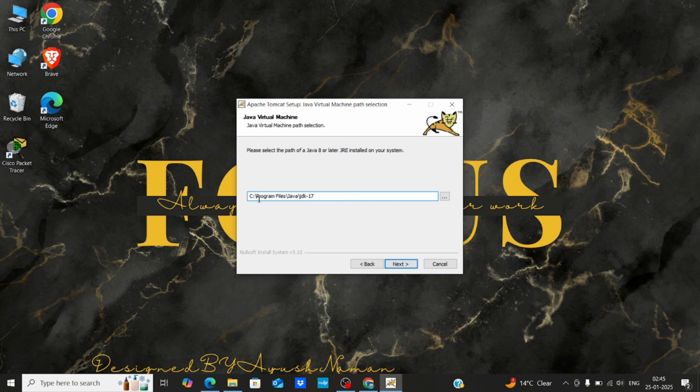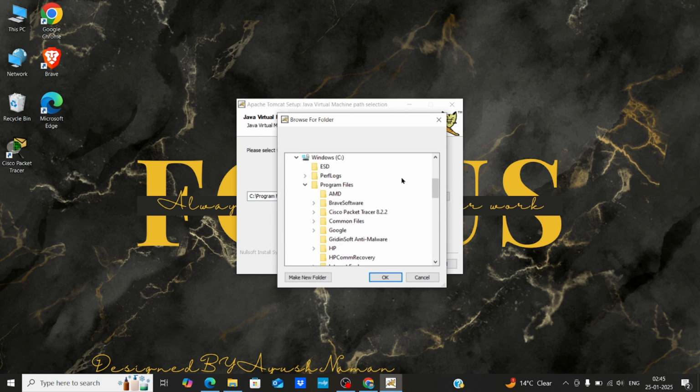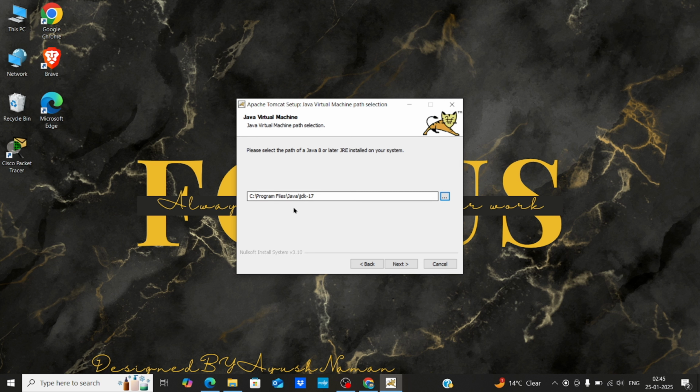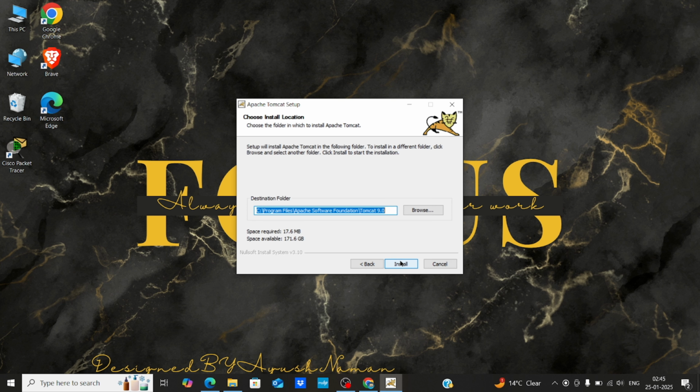The installation will automatically detect your Java JDK path. Here you will see. If you want to change, then go to browse and select the path. It is detecting because I have JDK 17. It has been automatically detected. Just click on next.